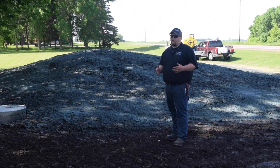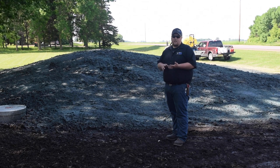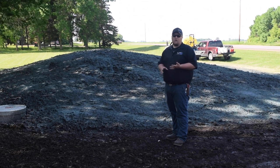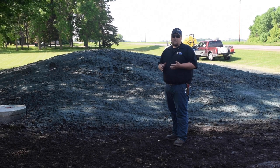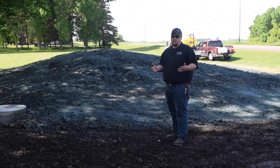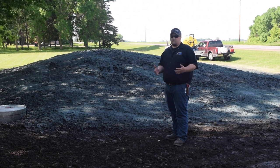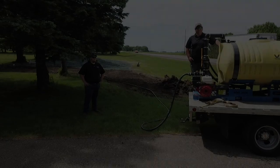This is a prime example of where the 400 gallon unit can save you a lot of time. So we're only gonna have to make 2 trips to fill up with that water, where if we had say a 200 gallon unit, we would be making 4 trips. So the efficiency and productivity increase is well worth it. And as we know, downtime waiting for water to fill up stinks.